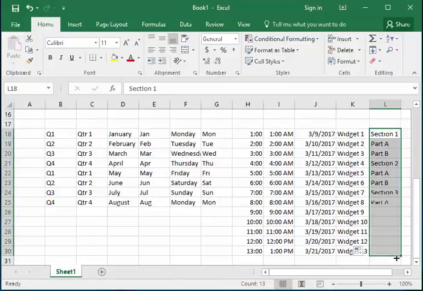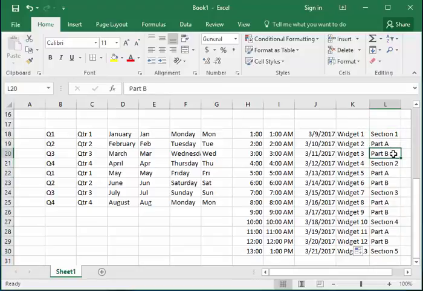Something interesting happens. It sequences the number, because as I told you, you can put anything in front of a number and it will sequence the number. But it doesn't understand how to sequence part A or part B. So it simply repeats those as necessary. So I now have sections of text or a book or an article.